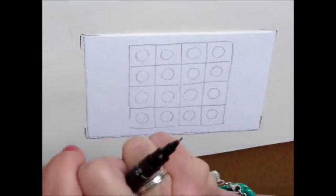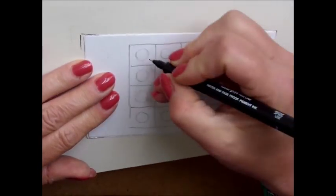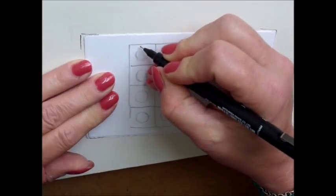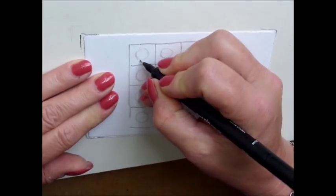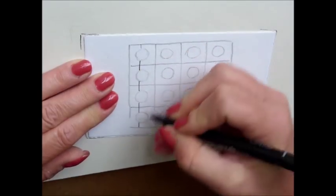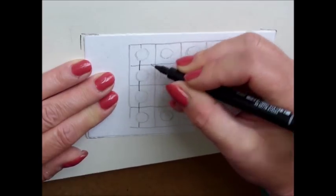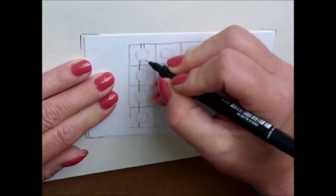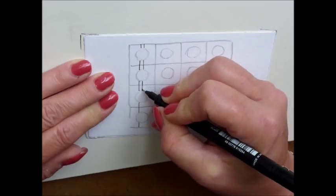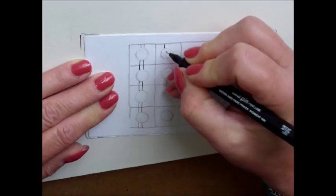Now I get my pen. I hope this nib is better than the previous. And I start connecting the circles with a line. And as you can see, I connect them crossing this box line and double that one. Try to have this one in a nice lined out line. Same in the next box.